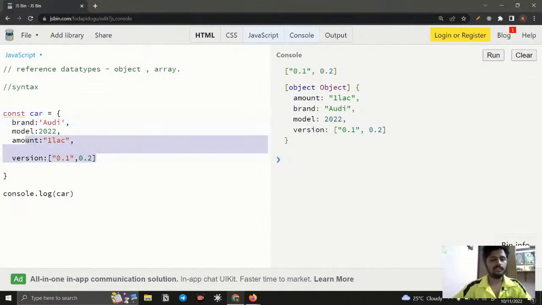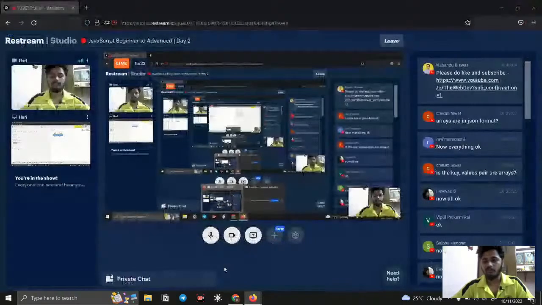Okay, so this is called a property. A property is simply like a variable, but we are storing it inside an object. So inside an object, I'm storing the same variable without a declaring keyword. That is called a key-value pair. That is going to be an object, and that is going to be its property.